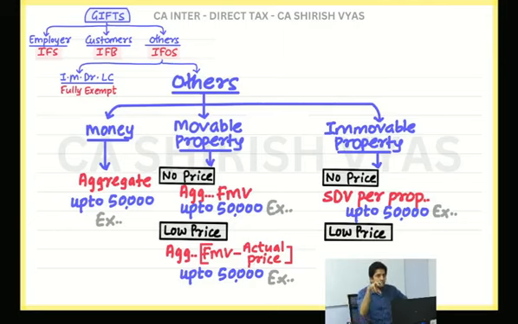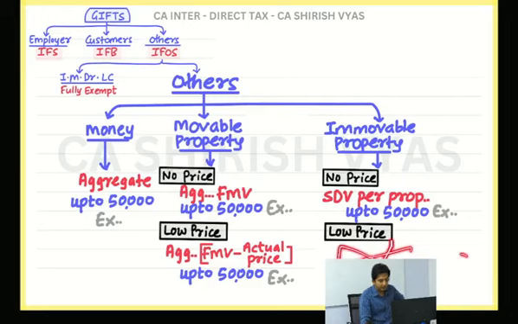And do you know why we use the word stamp duty value? Because whenever there are transactions of immovable property, the government levies stamp duty. And that stamp duty is levied on the market value only. So eventually that market value is popularly called stamp duty value. So in the question, don't expect they will give FMV, they will give SDV, okay? But you will see per property. Are you noticing here it is per property, okay?